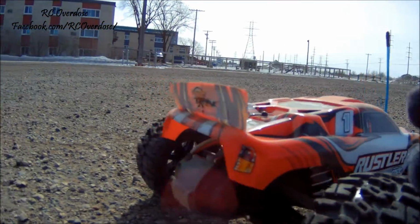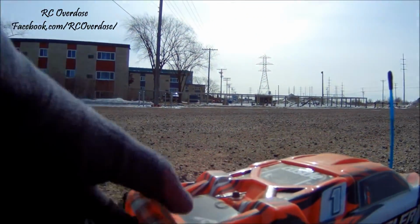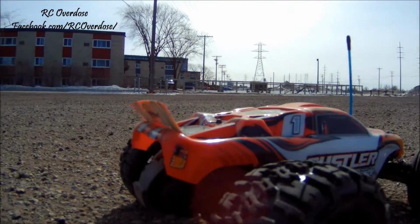Build tracks is tough. The spoiler kind of became a bit awkward, but no big deal. Tracks is tough.